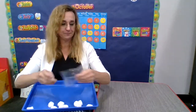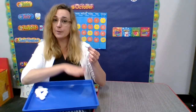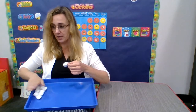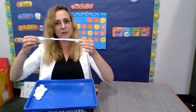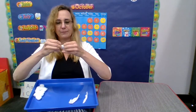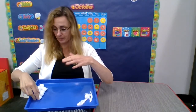What we're going to do is take each cotton ball. I'm going to put all the ones that aren't finished yet here, and I'm going to put the finished ones on this side so I know which ones are finished. So these are the ones I still need to do. Those will be over here. I'm going to pull it apart with my fingers, just like that. It'll make it easier to glue if I pull them apart a little bit. Okay, so these ones are finished. I pulled those apart already.